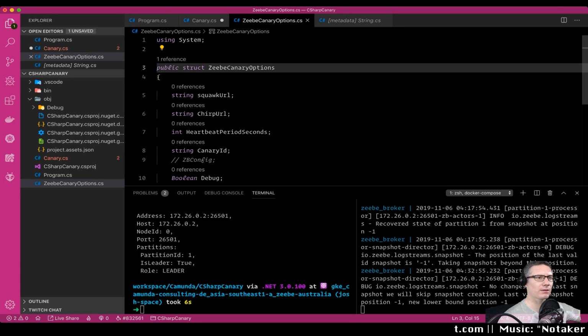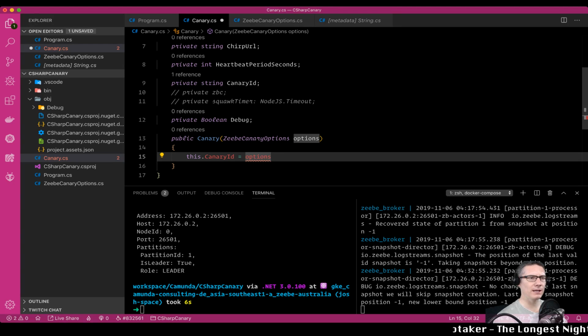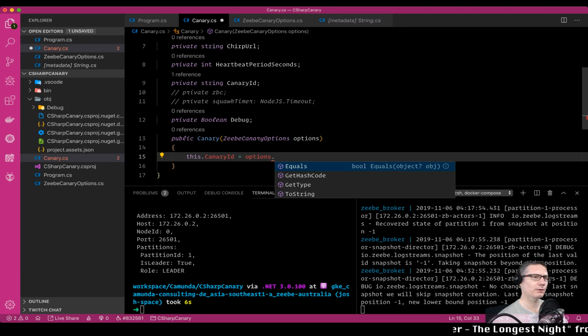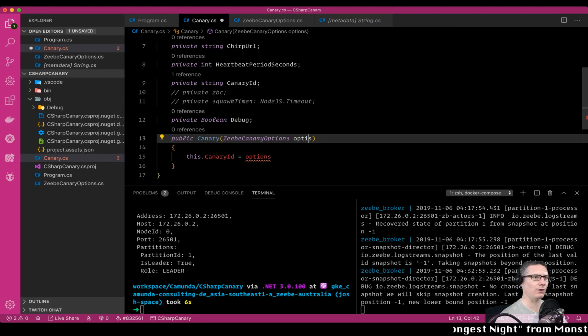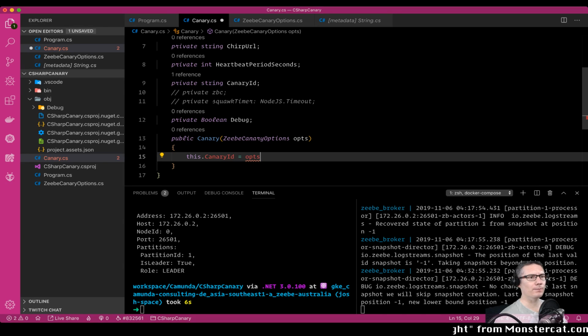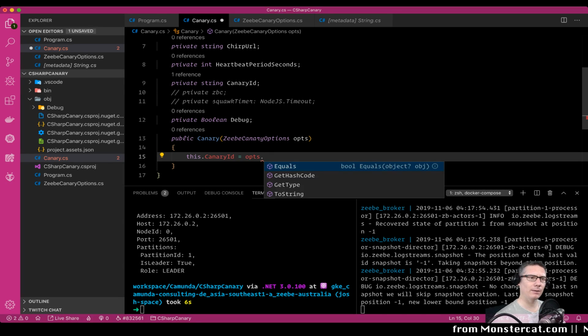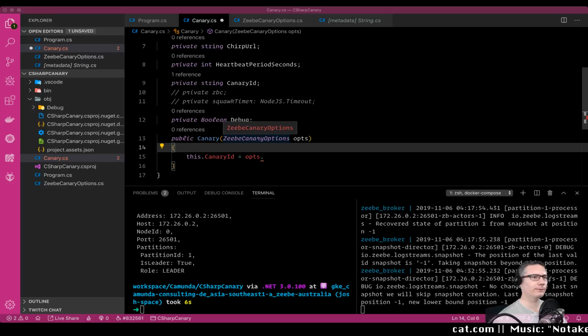Well, I thought that this is a statement about the shape of this thing. Options dot equals. Let's try changing the name of this to ops just to make sure that this is not overloaded somehow. Unlikely, but possible. Nope. How come I can't get the stuff out of it? Let's try this.